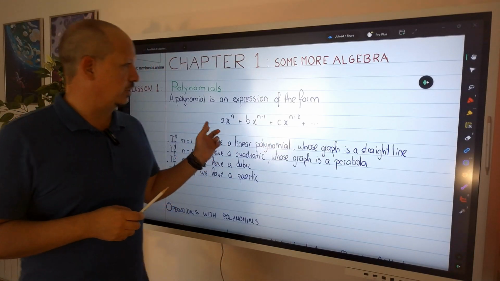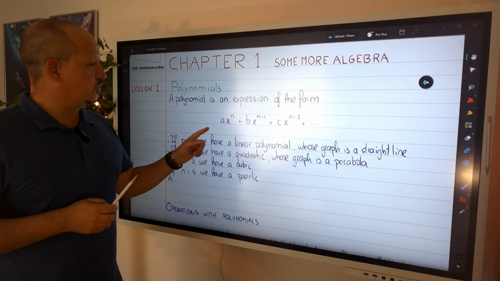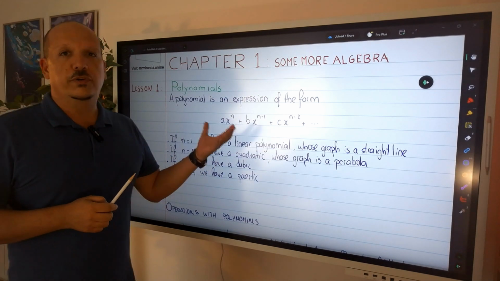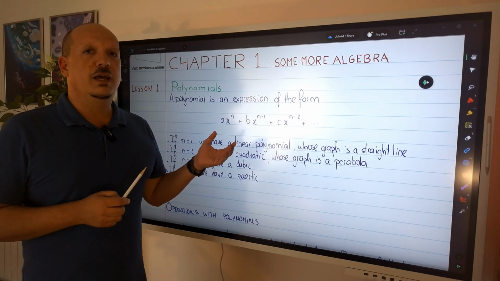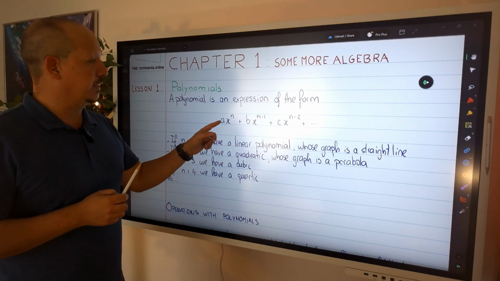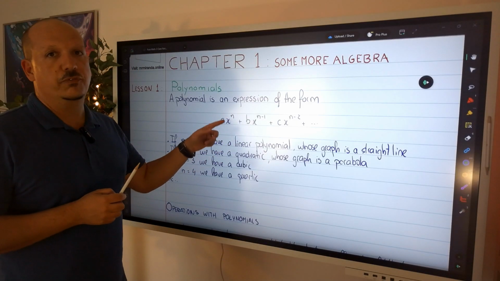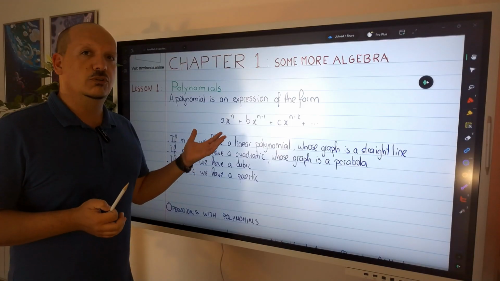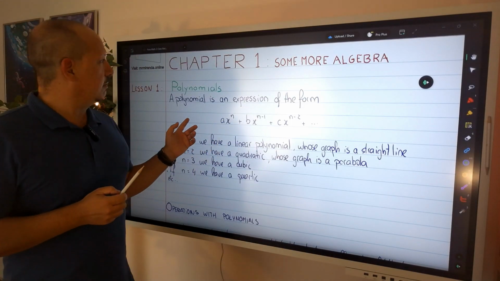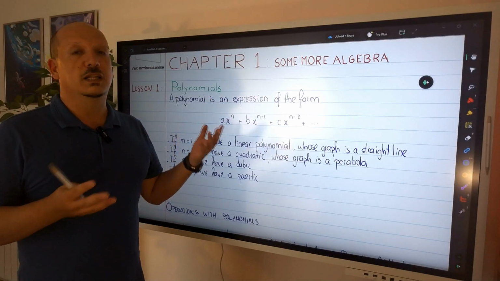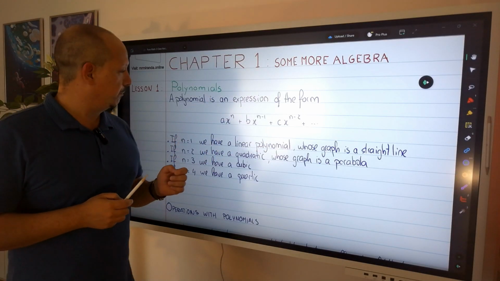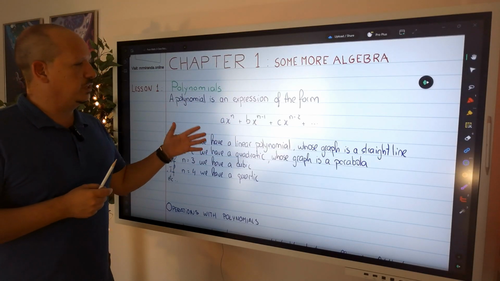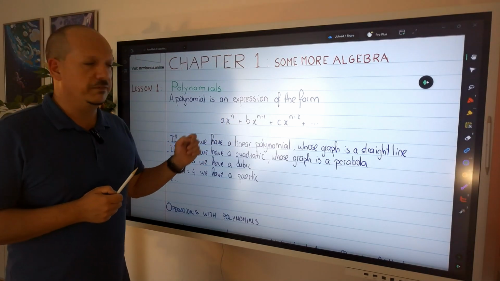A polynomial is an expression of this kind, in which you have different terms, and each term has a different power. The order of the polynomial is the order of the highest power. So for example, if you have the highest power as being ax to the power of 3, that is going to correspond to a cubic. If n equals 2, then it is a quadratic. Quadratics are polynomials that you studied a lot last year in Pure Math 1. So this can go indefinitely up, but here you are going to study no more than order 5.